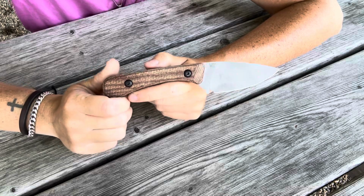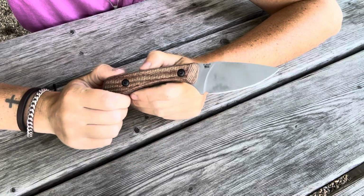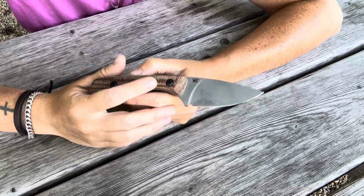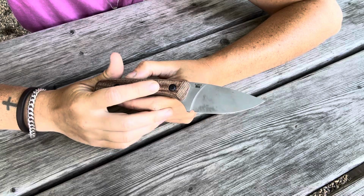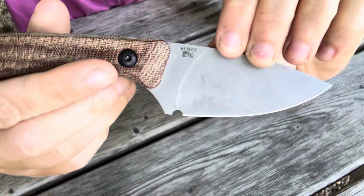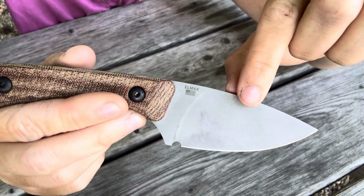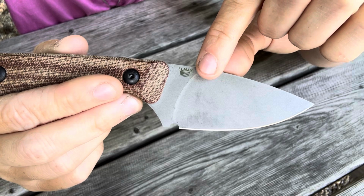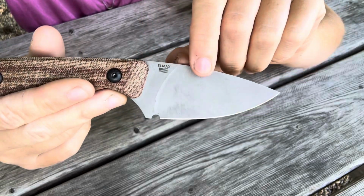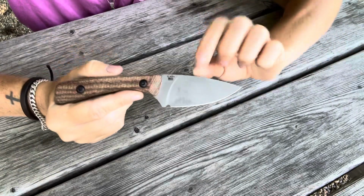Now, as we know, and I've touched on this before, this whole USA made, USA sourced deal, people make it way more complicated than it needs to be. So what I mean by that is this is made in New York by Alex and his machines. He purchases everything in America. Now we all know that ELMAX is not literally made in the USA. You can purchase it here, but it is made overseas, okay? ELMAX, VanX, K390, all of those steels are made over in Europe, okay? Most of them. But it is purchased here.